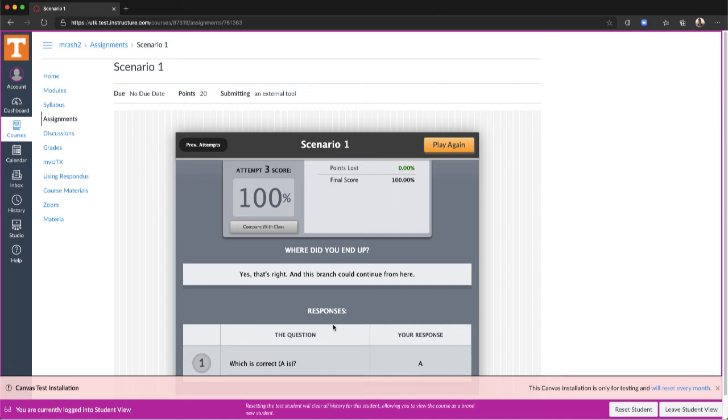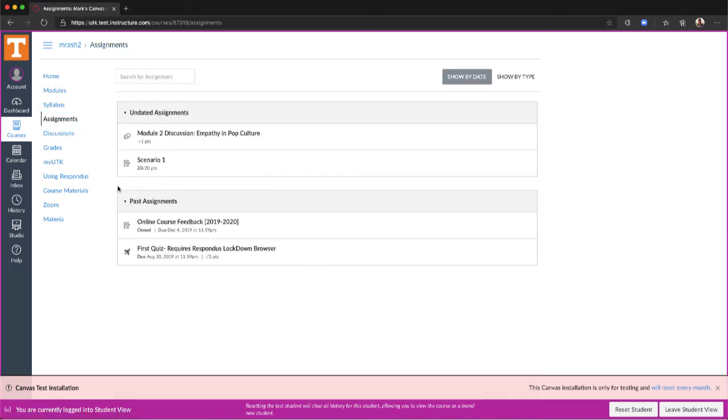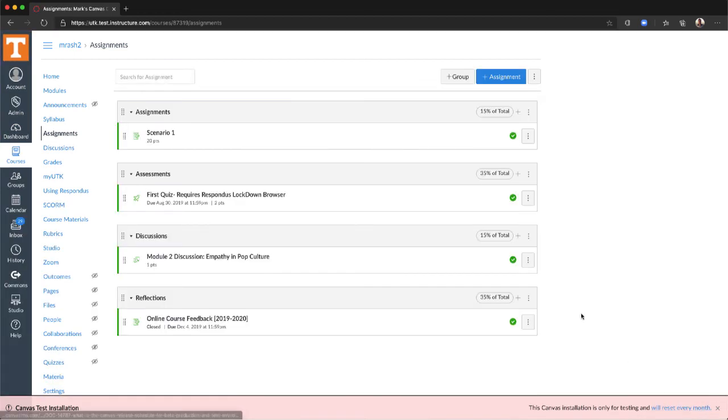and that will be multiplied by the points value that were specified in the assignment settings to determine the grade for the Canvas gradebook. If I return to assignments as a student, notice I have now earned my 20 out of 20 points for the assignment. Now if I exit the student view, of course it's perfectly fine to have students access the widget from the assignments area if that's how you have your course designed.